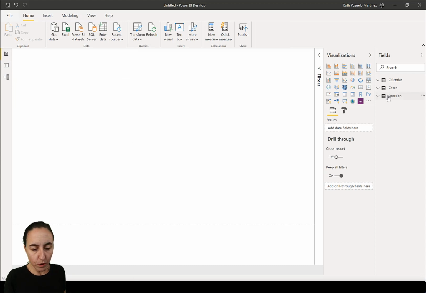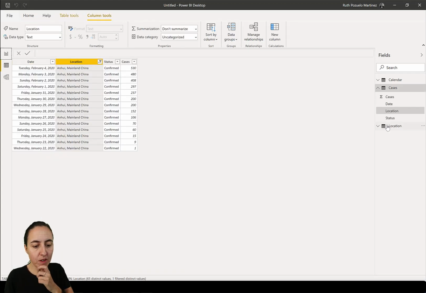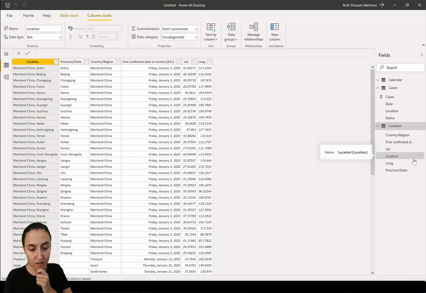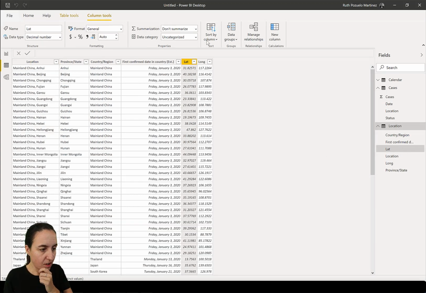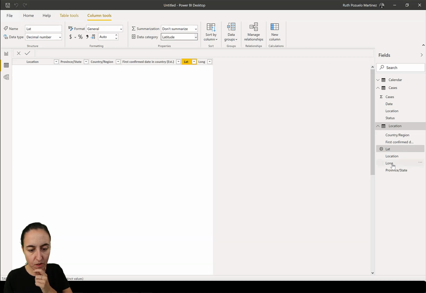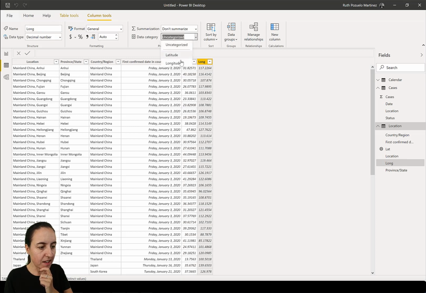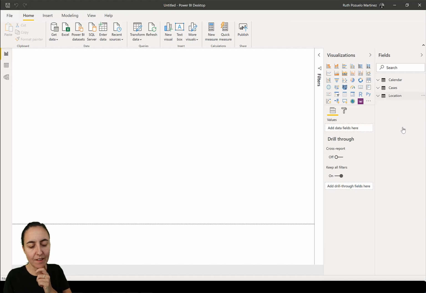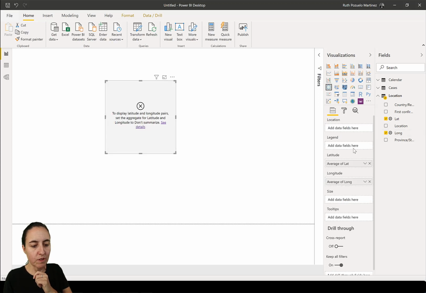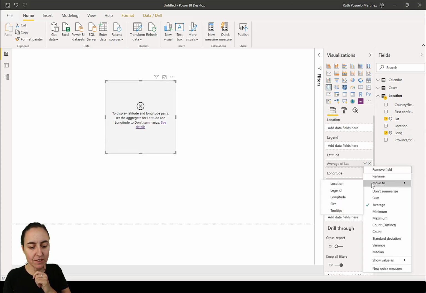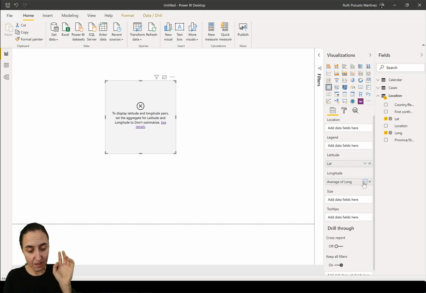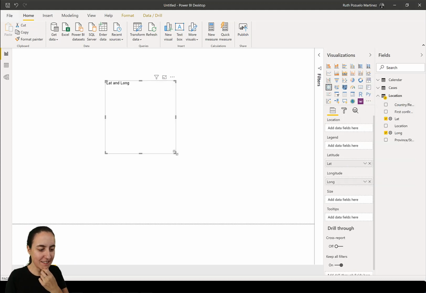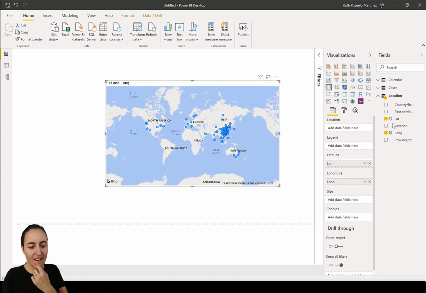We are going to put, first of all, if we want to map location as that's what we want to do, we have to put the location, the latitude, categorize it as latitude, and the longitude, we want to categorize it as longitude. So there you go. And now you might think, oh, and then if I put latitude and longitude in there, Power BI will do it, right? No, it won't. You have to change these to don't summarize. It says, so that's good. Don't summarize. And there we have the number of cases.